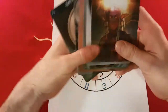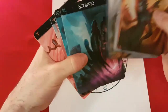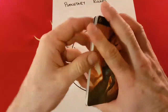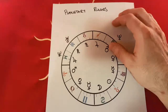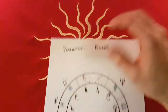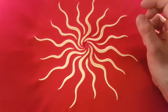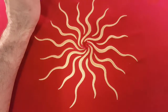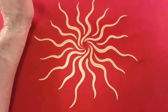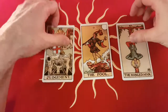The mathematicians among you will note: there are seven classical planets and 12 signs of the zodiac, adding up to 19 — but there are 22 cards in the Major Arcana. You are very, very clever. Let's actually look at some tarot cards. Those final three cards that don't have a planetary or zodiac attribute are The Fool, The Hanged Man, and Judgement.